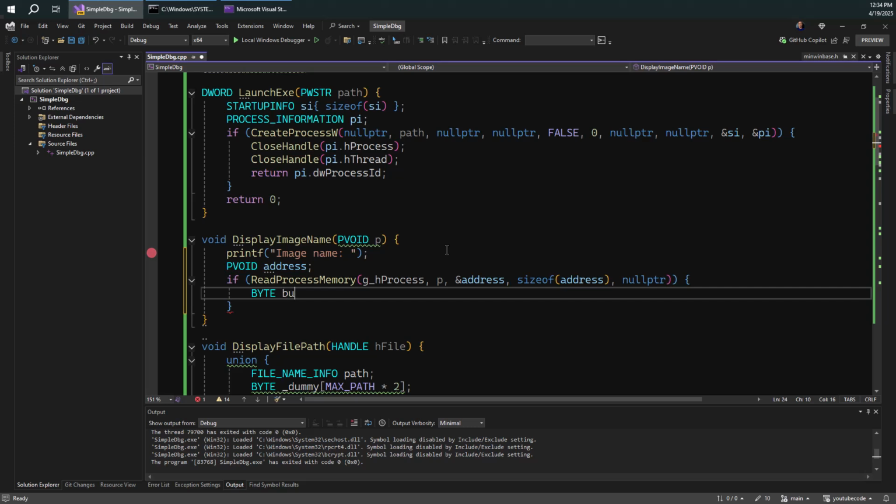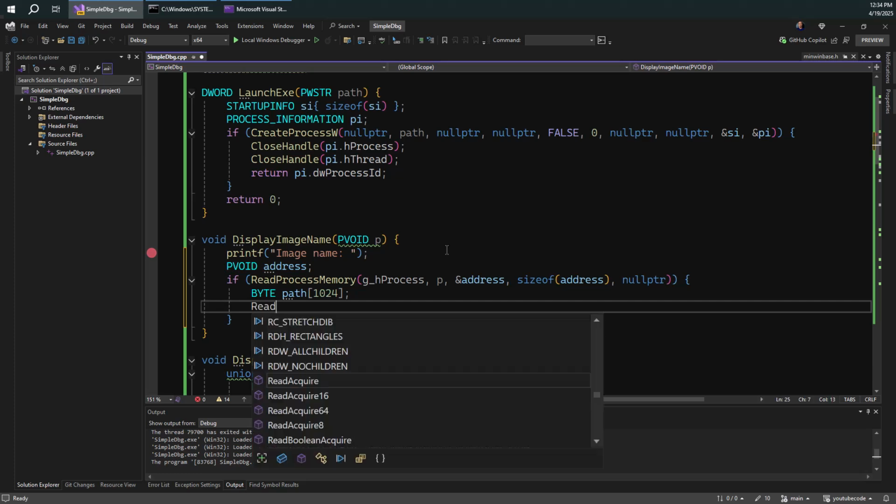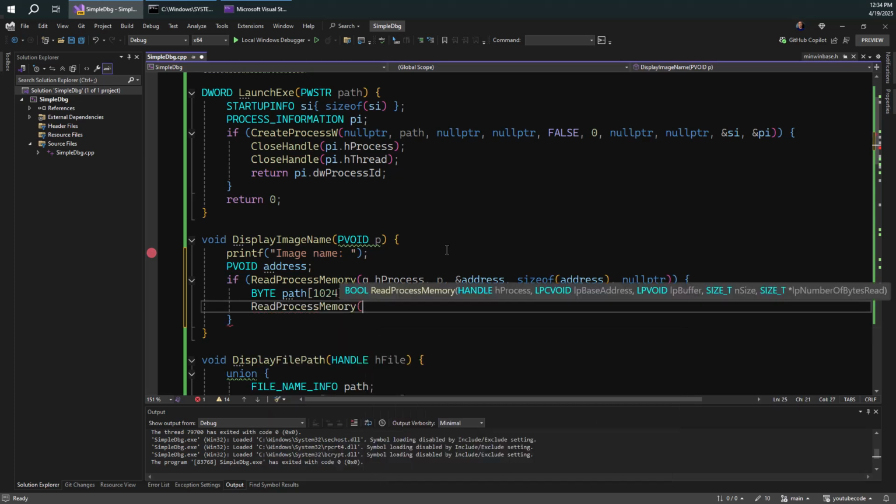And here's where we have the actual path. Let's just go ahead and assume 1024 bytes as a maximum size for the path, and we have to use ReadProcessMemory again. Now we need to read from the same process, obviously our target process, but this time from address. This is where the address is stored that points to where the actual path begins.